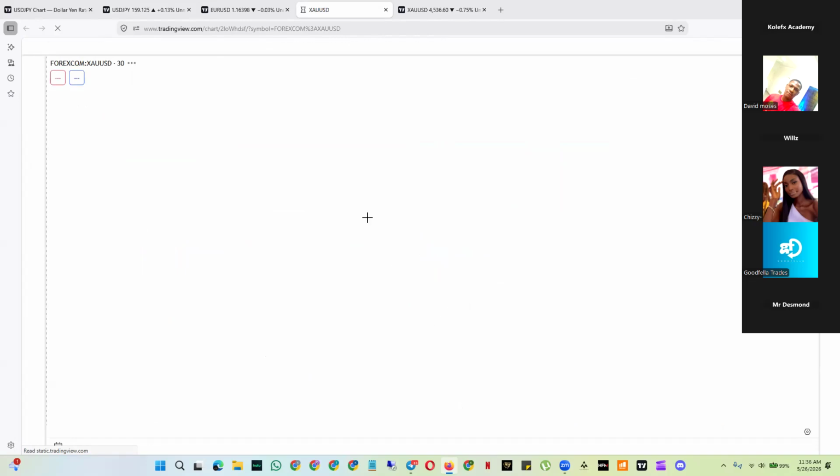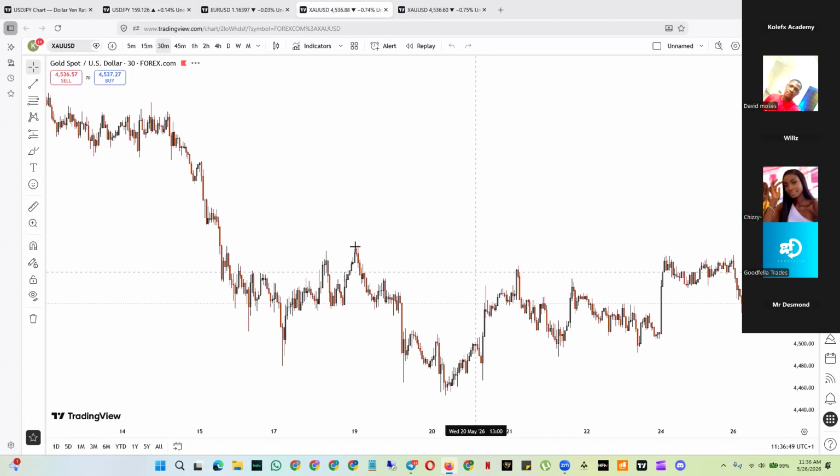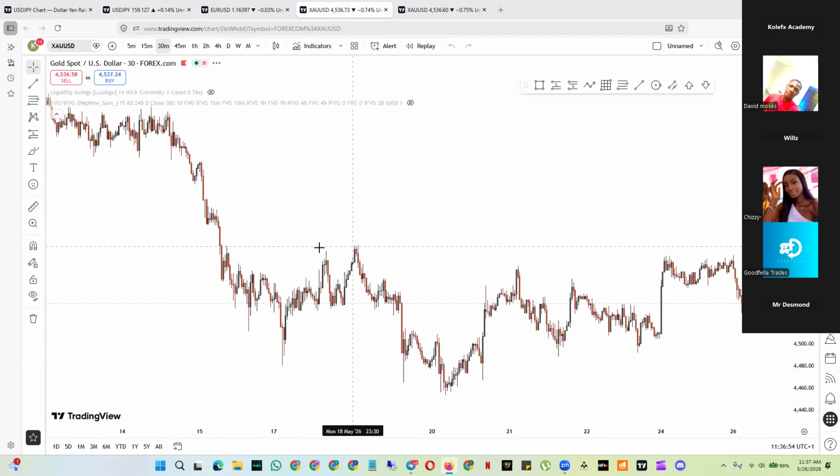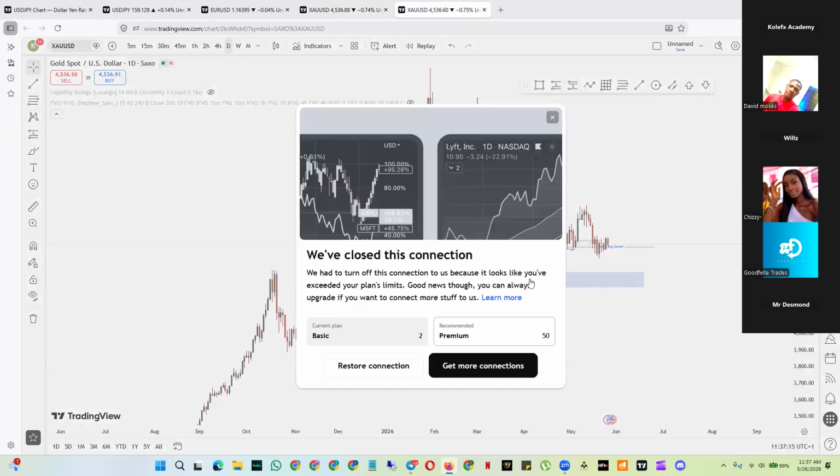So right now, I'm considering a sell continuation on gold, because if I'm considering buying gold, I want price to completely take out these zones. I want price to completely take out 4588. I want price to break out above these zones. But if I didn't see that, a sell continuation continues.